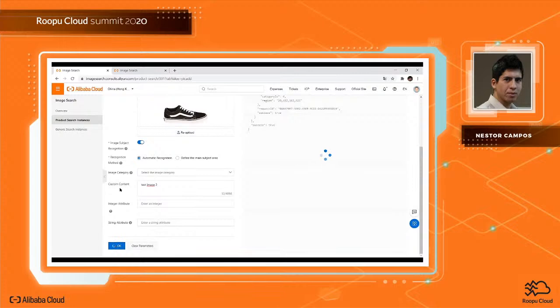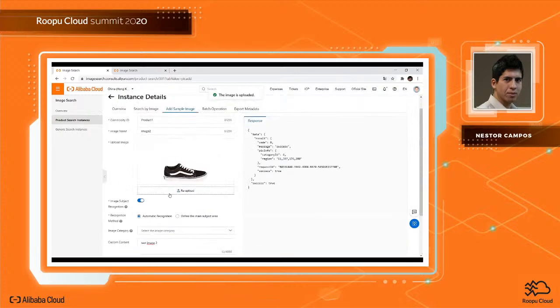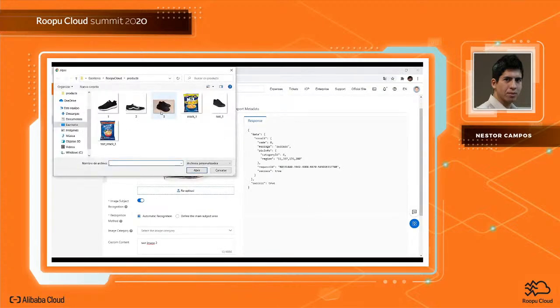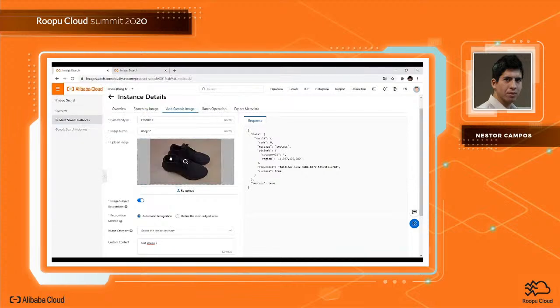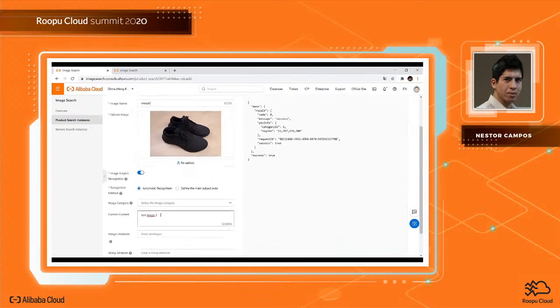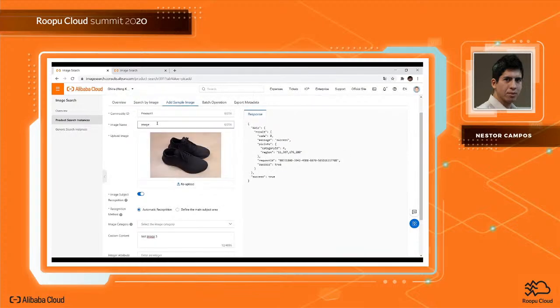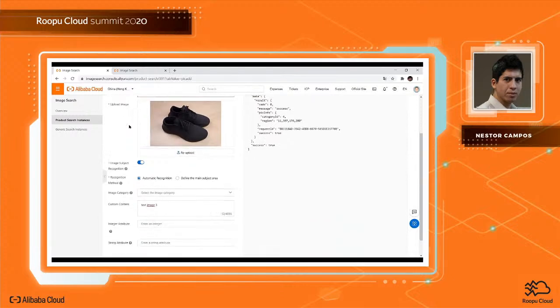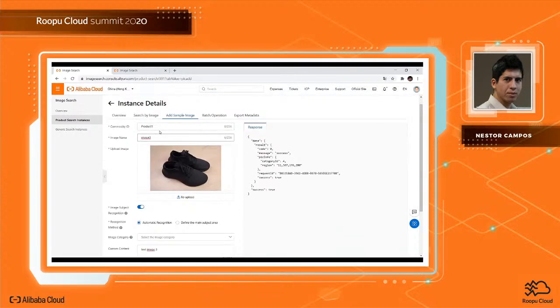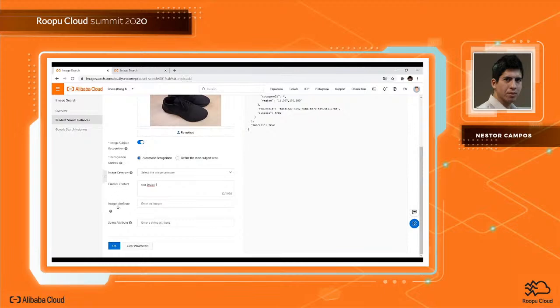And a third shoe, and it's not the same, it's not similar, but we're assuming that in this context. And test image 3, and here again the name is different, but the product ID is the same.